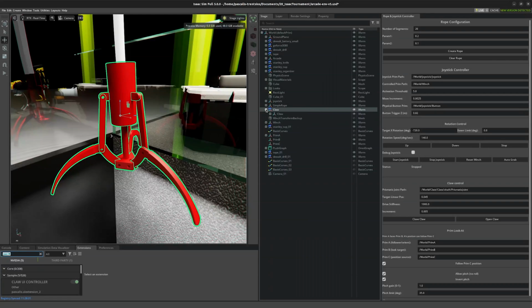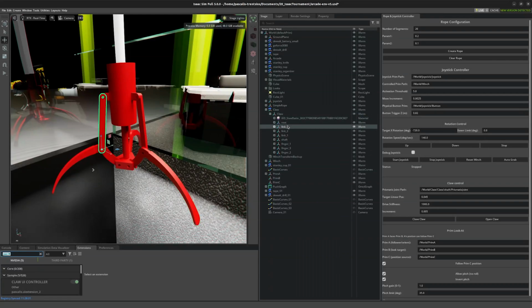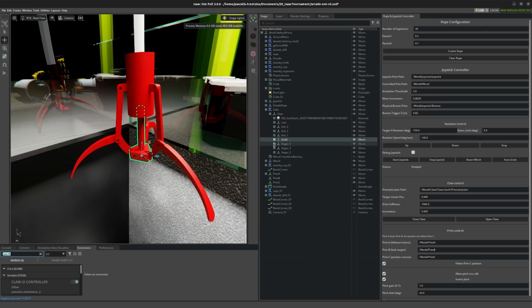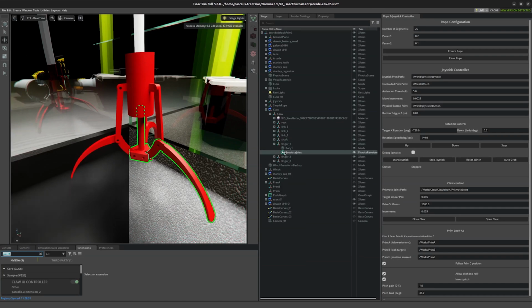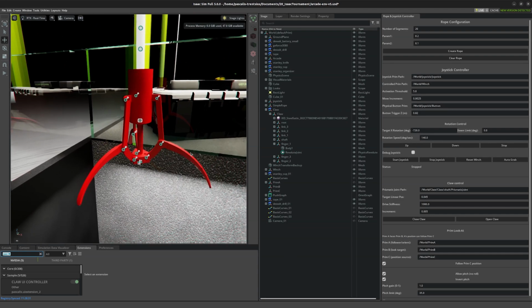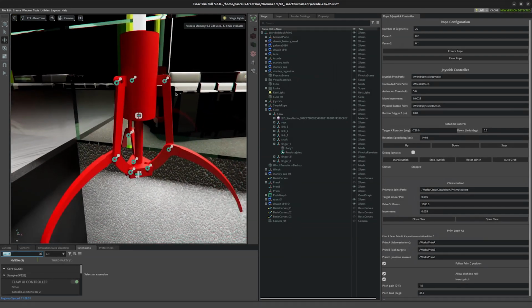So maybe you can have a look at the individual components. Every component is its own rigid body, the links here that attach to the fingers, and the fingers then attach to the shaft. And all of those individual rigid bodies have also joints. I can actually activate the joint debug view so that you can see it here. So we have a lot of joints here at the claw. Basically at every intersection we have one.